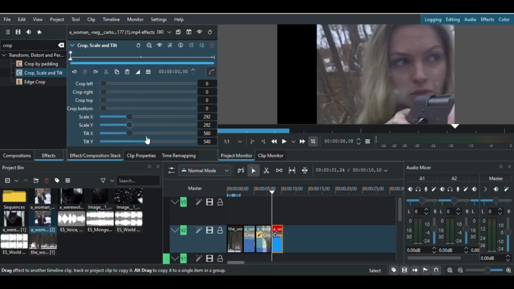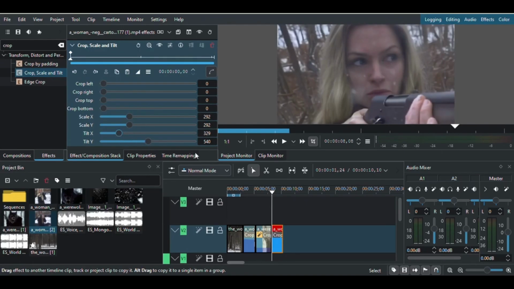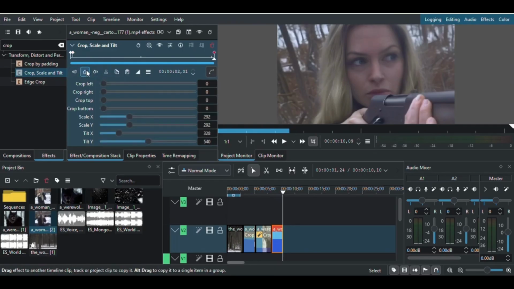We're going to go in for a closer shot here. Put in a keyframe. Go to the end of the clip. Add another keyframe.